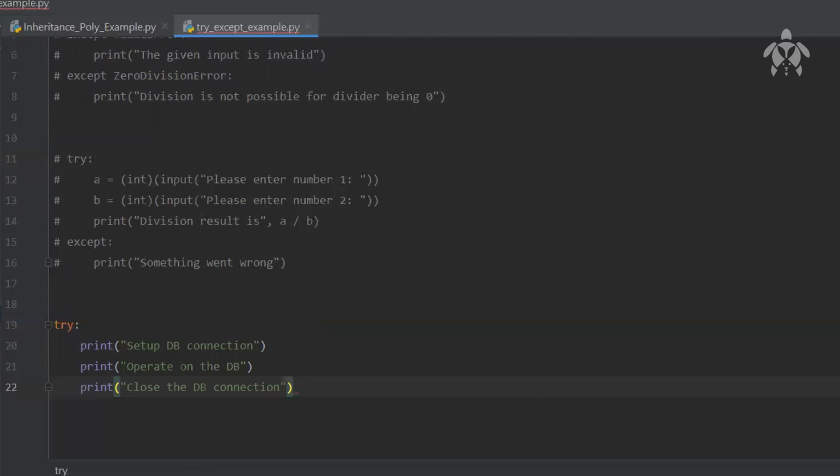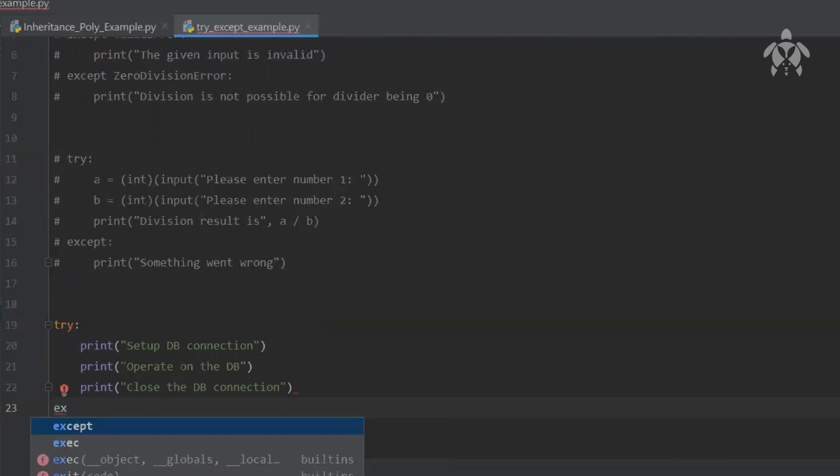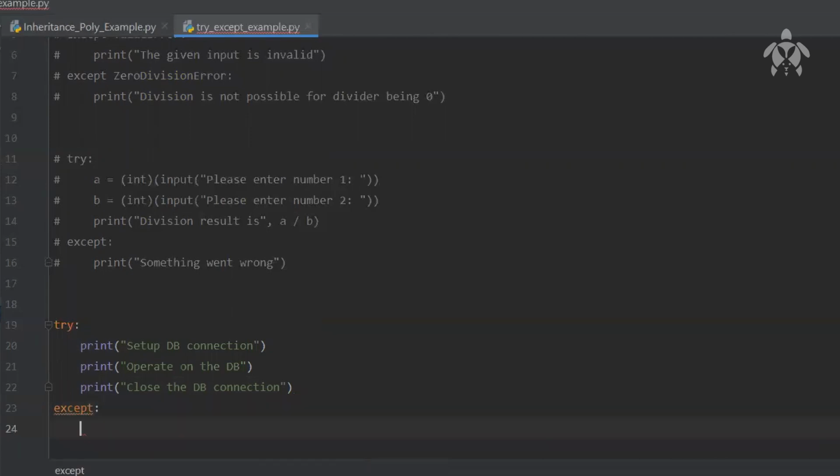Now, if I want to do these three things, and here let's say I'm putting an except, thinking that if something goes wrong, that will be taken care of. Over here, I'm printing retry. Right? If something goes wrong, it will tell you retry. That's it. But now notice one thing. Let us say the error happens on the operation part. Okay, here. So it will no longer close the database connection, right? It will find the error, it will jump into the except block, it will say retry, and it will stop.